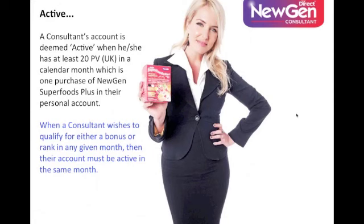Now, that's quite remarkable. For those of you who are seasoned in the industry, you will know that some companies require you to buy quite a significant amount of product through your own account in a calendar month. We didn't want to do that. First of all, by making sure that you buy at least one product, if you want to partake in our earning program, that is, then we know that you're most likely to be a fan of the products, a great testimonial to share with other people, and you have experience using NewGen Superfood Plus. We don't want to put constraints on you to say that you need to buy more than one product. And that's simply because I want NewGen to appeal to everybody, regardless of their financial circumstances. So we don't want to put people off who have found it difficult in life and want an opportunity to get on the first rung of the ladder with a great business opportunity that we've designed and that we have for people. So that's why the activity level is very low.